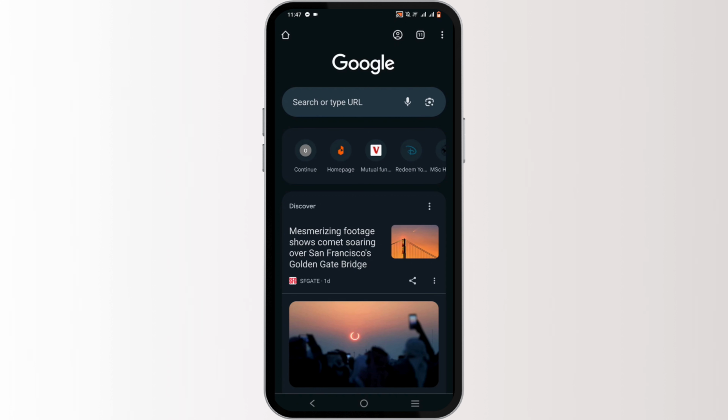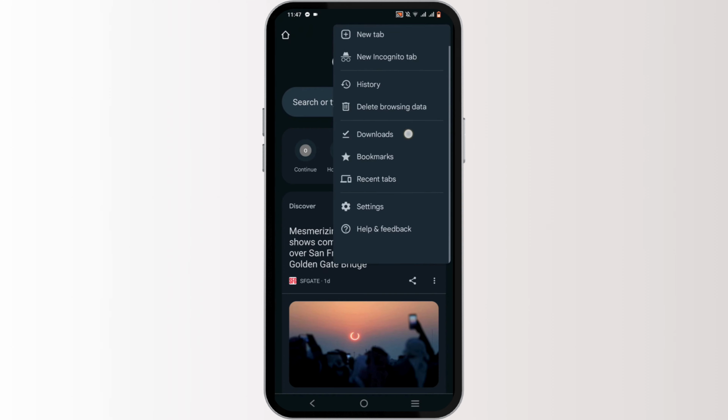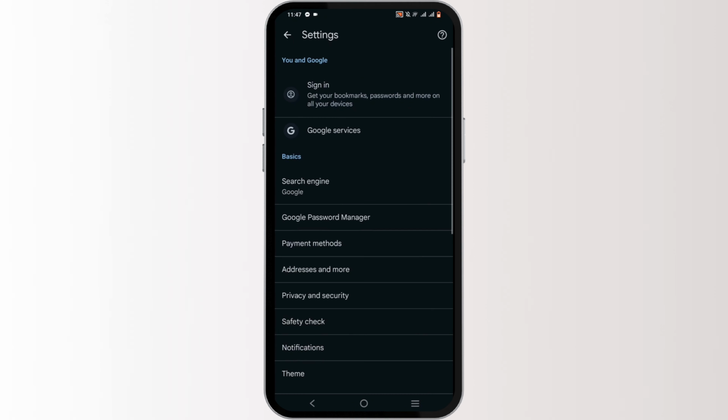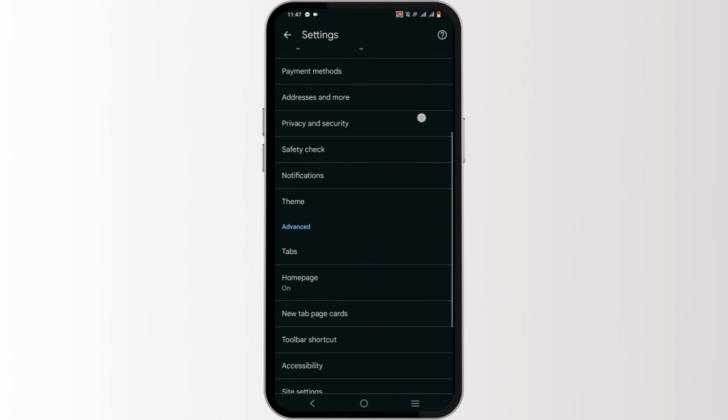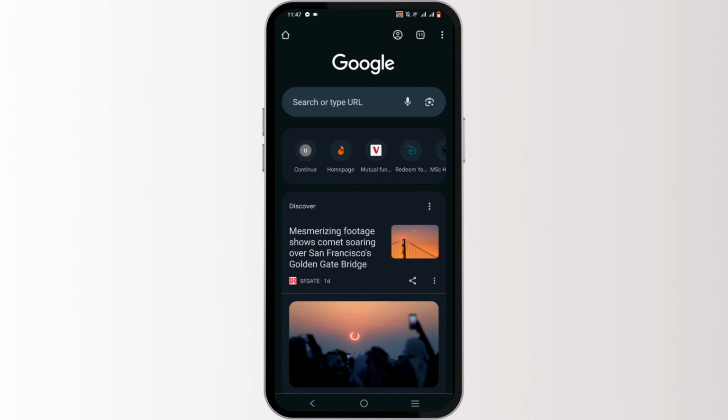If you open up your Chrome browser and tap on the three dots, you will see that there is no such option as Add Extension. This is because of the compatibility issue regarding the extension and your mobile.